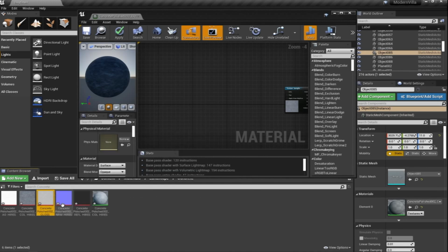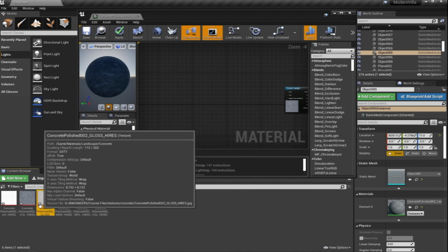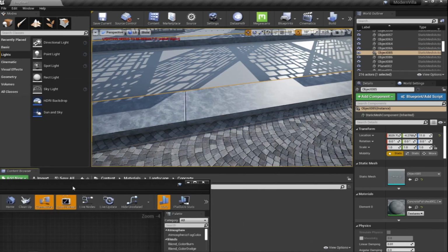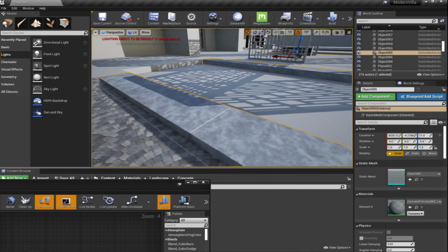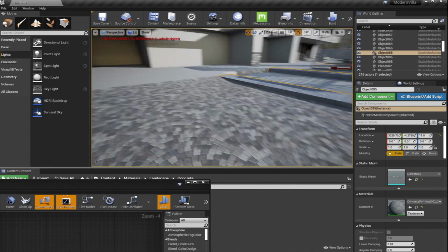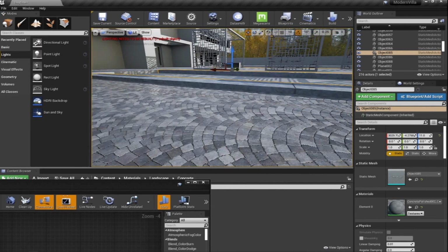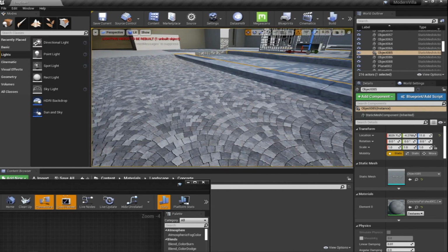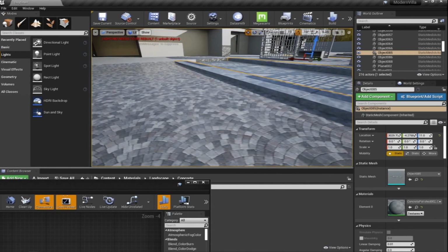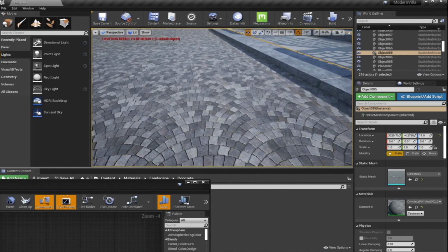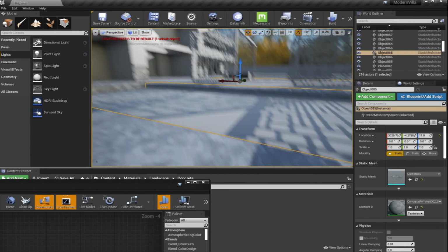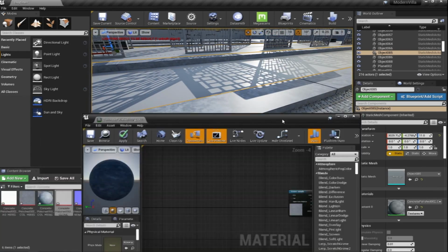Let's say we don't want to actually create a displacement for this because we didn't actually increase the subdivisions for this object. If you remember, in our second video, we have explained why you need more segments or polygons for your objects to get a better representation of your displacement.